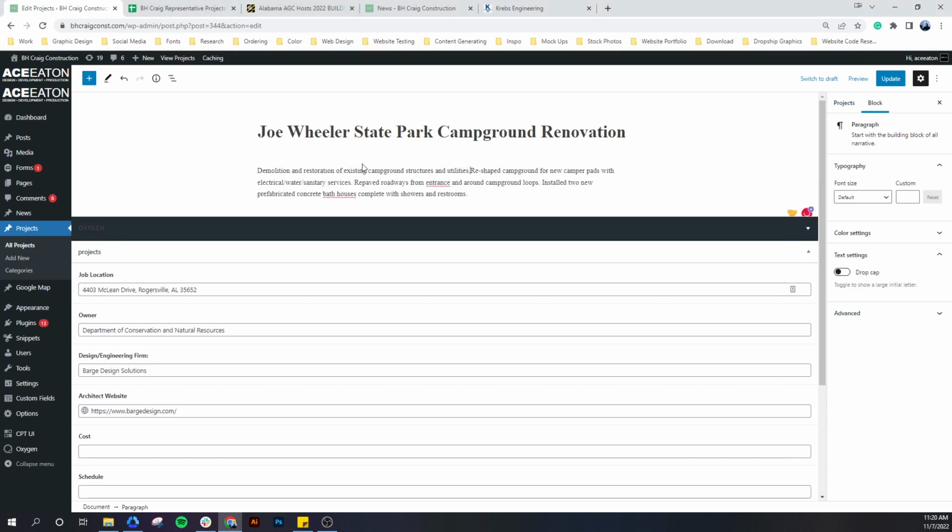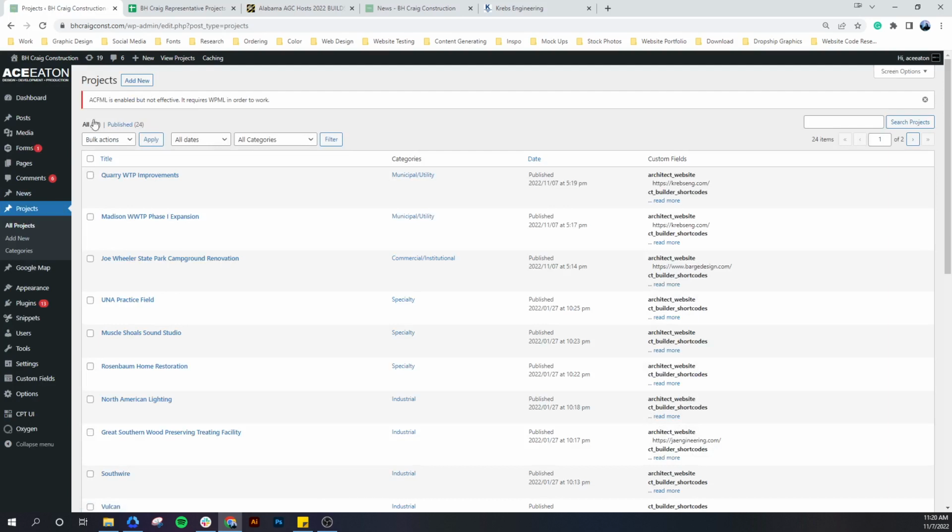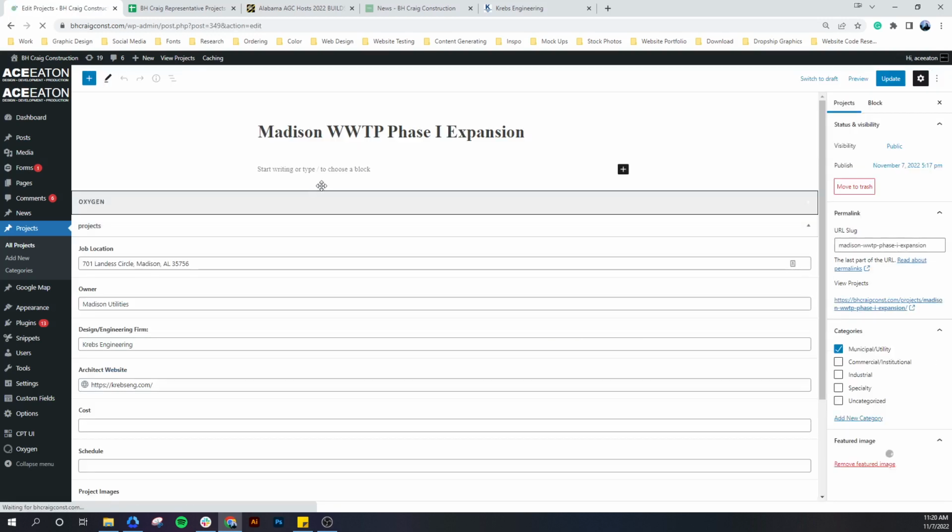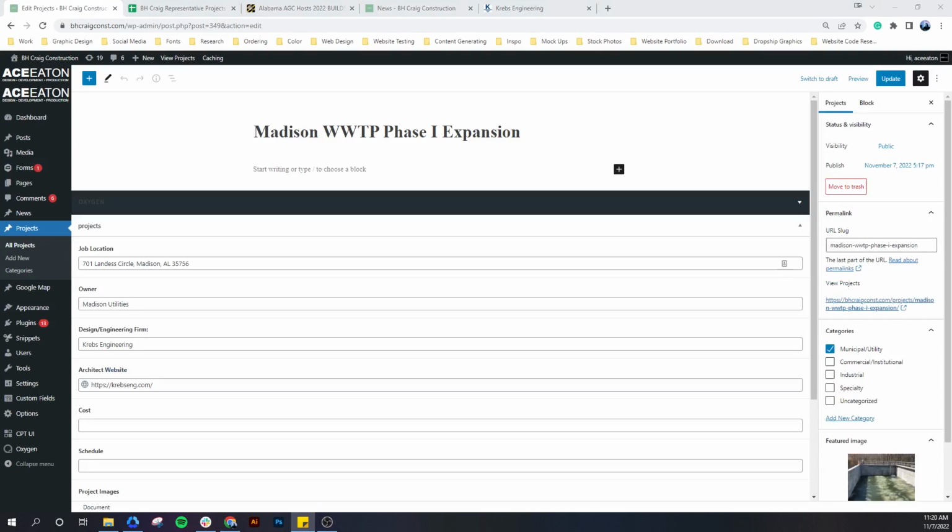It's kind of spaced weird, so I had to make sure that's right. Okay, update. And it's as simple as that. And once you hit on your projects, you'll see a list of them all right here. So you could just click on the one you're editing. I need to add a description to this one.